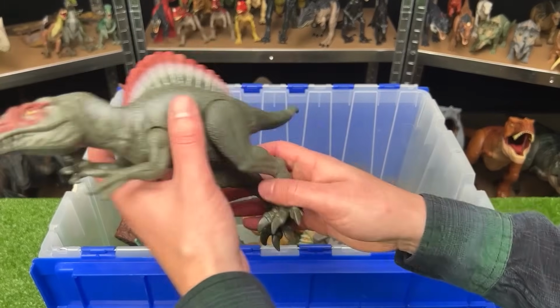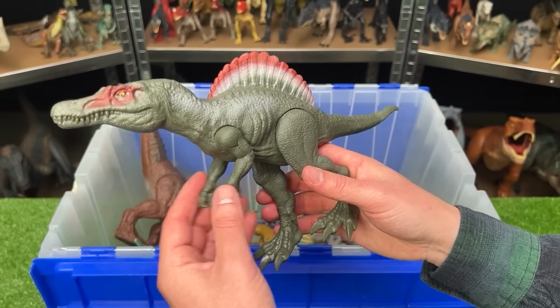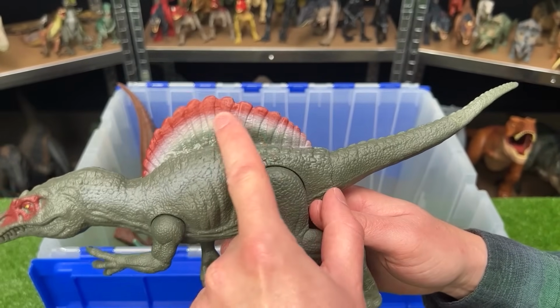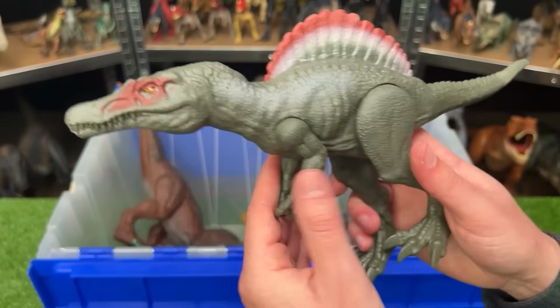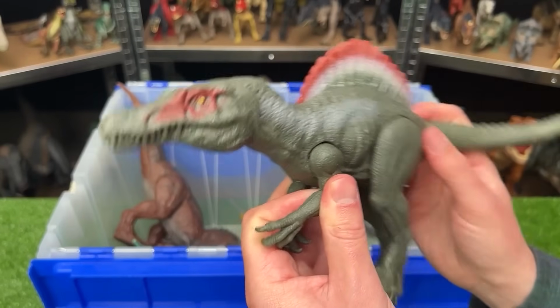Here is a basic Spinosaurus figure. This one is a lot smaller than the Spinosaurus that we saw at the beginning of this video, and this one has the dark green coloring, but still has the iconic red spine and the red around the eyes as well. And on this figure, you can't open and close the jaw, but you can just move the arms, the legs, and the tail.